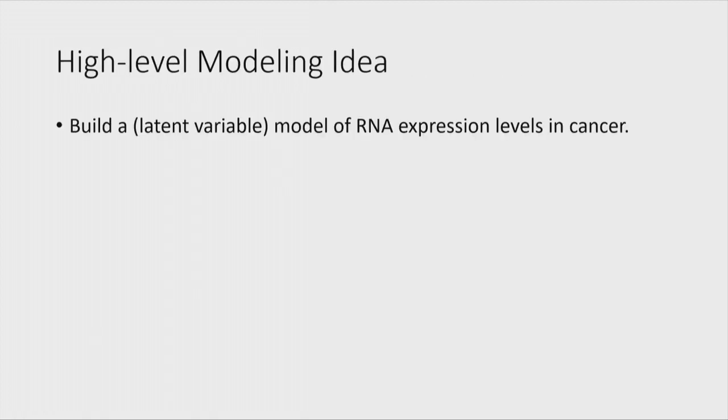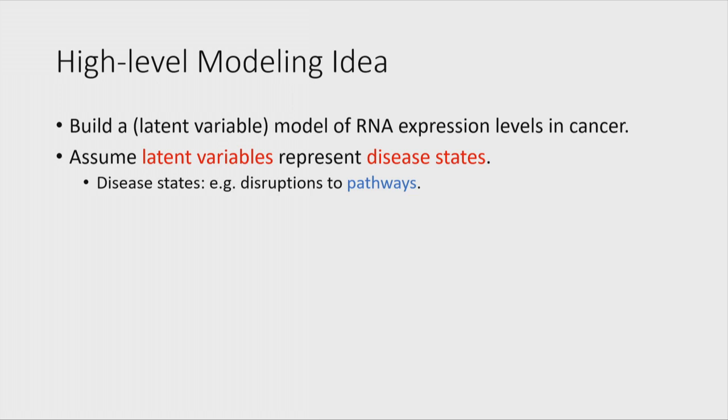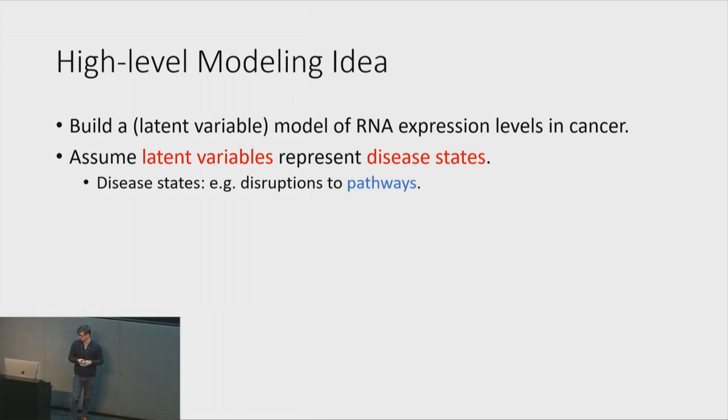So the modeling idea is very simple. It's just a latent variable model of the RNA expression. And we're going to assume that these latent variables represent some kind of disease state. You can think in the back of your mind that these could represent disruptions to cellular pathways or circuits.